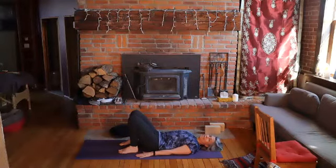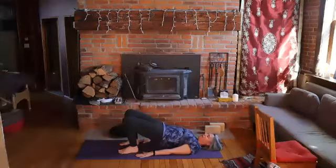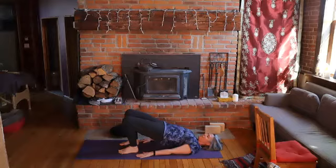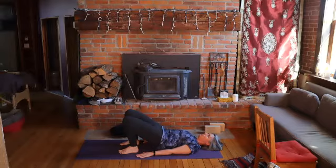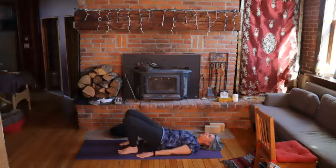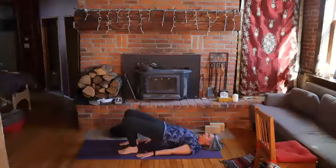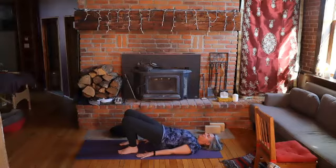Take a breath at the bottom, and then again, press into the feet, curling the tailbone up, and then peeling the spine up off the ground, using your arms to help that sense of lift, lengthening from shoulders to knees, and then releasing, slowly rolling down. And we'll do this a few times. So take your time. There's no specific way you need to breathe here. We're taking our time, so I take several breaths to lift. When you get to the top, really engage, press down with the arms, relax the jaw, face, neck, pause for a breath or two, lengthening the body, and then release.